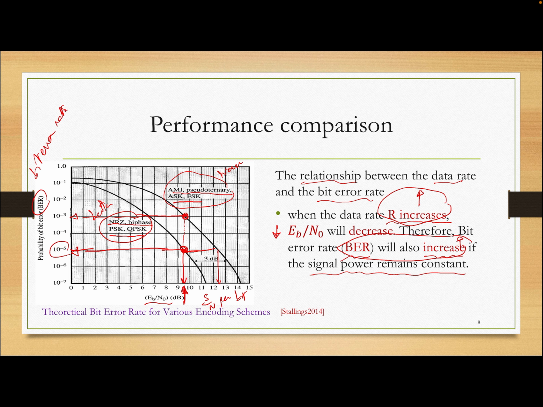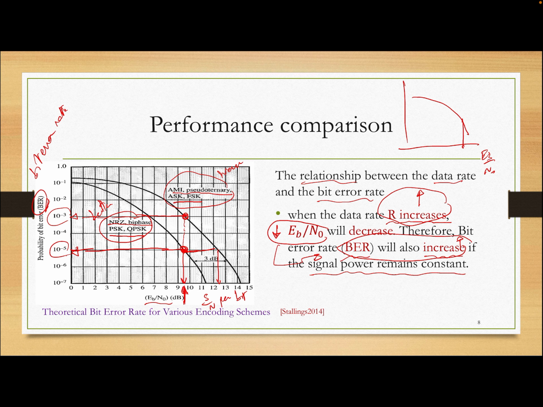So if the bit error rate increases, you will get 10 to the minus 3 and 10 to the minus 5. This is the bit error rate. So look at the picture, look at the graph, and look at this. And also, we can take a look at the relationship between Eb over N0 and the bit error rate. It will be more direct.